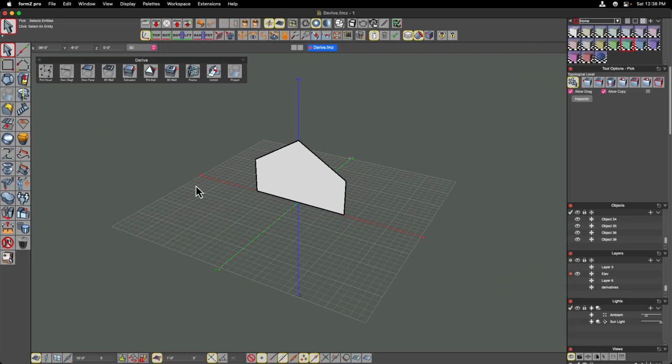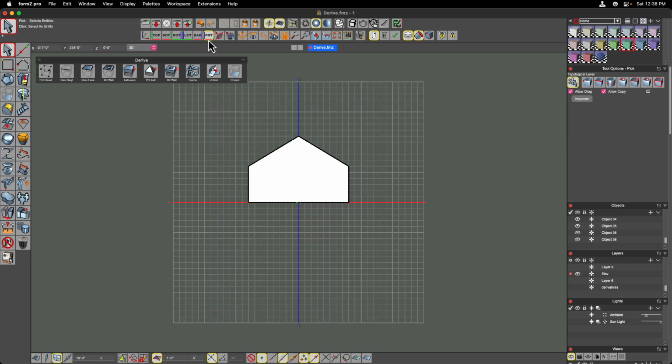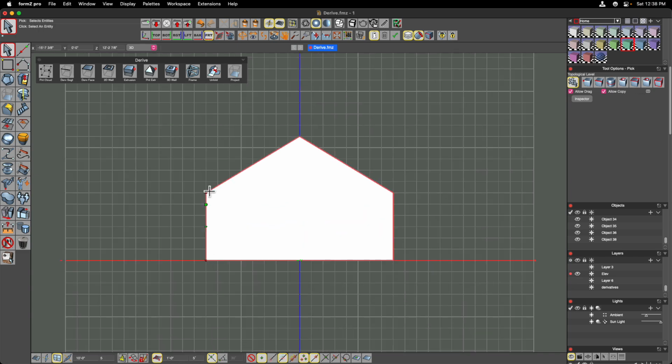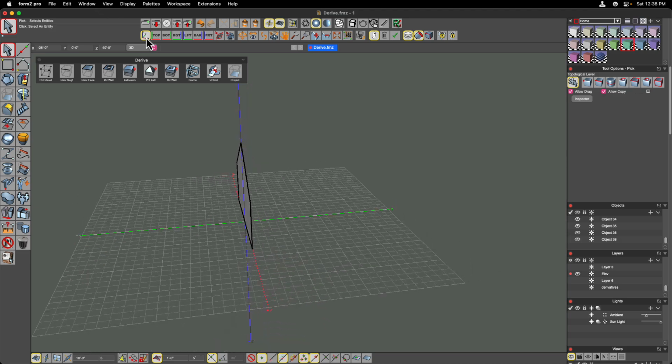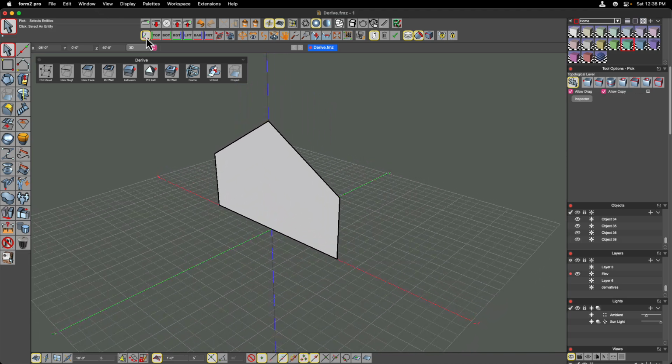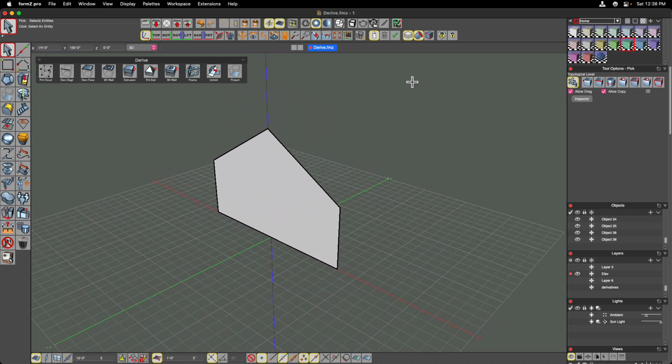So let's look at a practical example of a potential workflow here. This is a two-dimensional surface that I drew in the front view. So if I click on front, we can see that this is kind of the rough shape of a house or a barn. And let's derive some different geometry off of this shape. So the first thing that I'm going to do is select the four sides that I want to keep for another object.